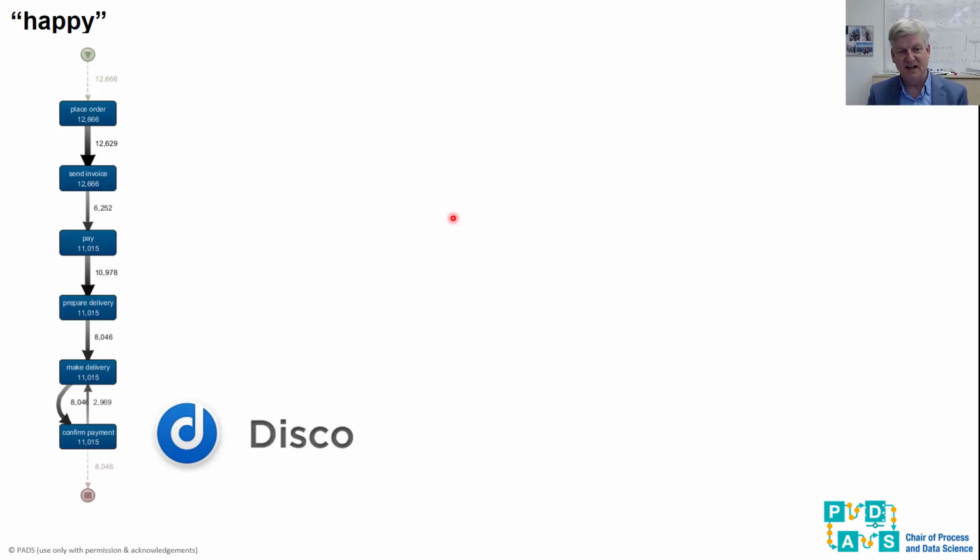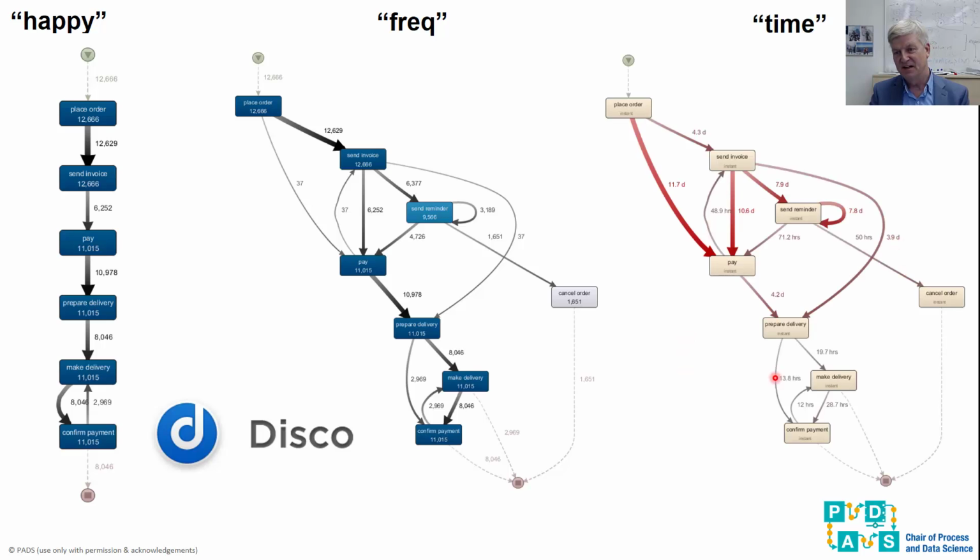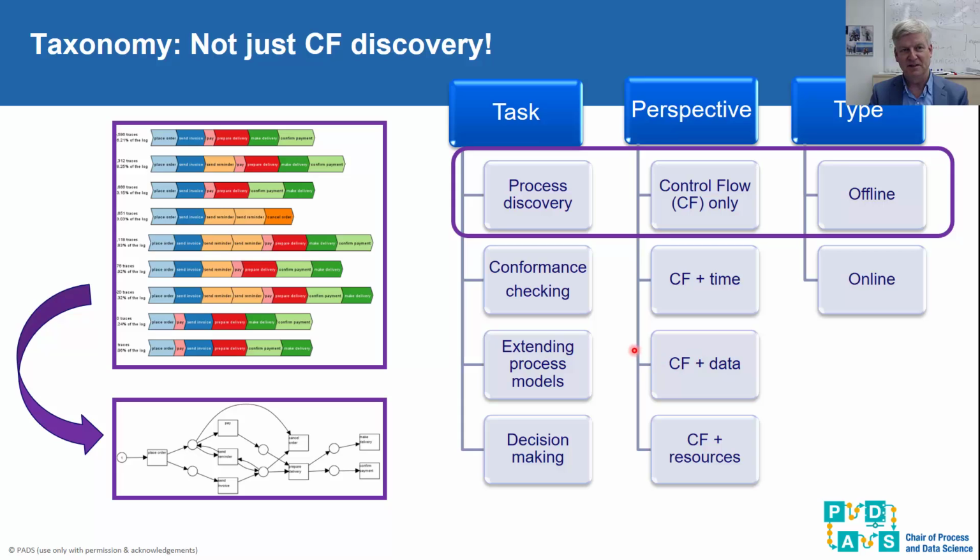With your RWTH account, email account, you can also apply for, let's say, an academic license and use the tool. It's very user-friendly. Basically, it can generate the same types of diagrams as you could see in Celonis. So these were the highways. This is showing all the behavior. And here we are looking at, let's say, where the times are being spent. And we can play with this and interact with the data and see all kinds of things.